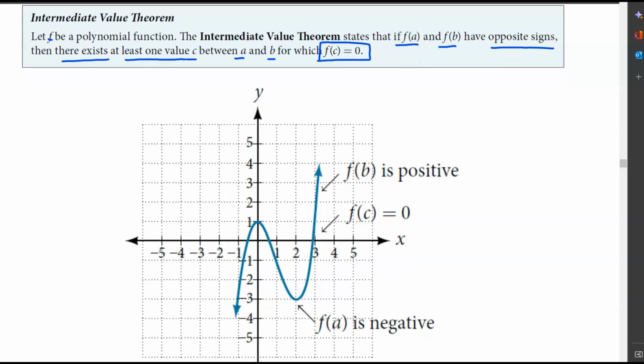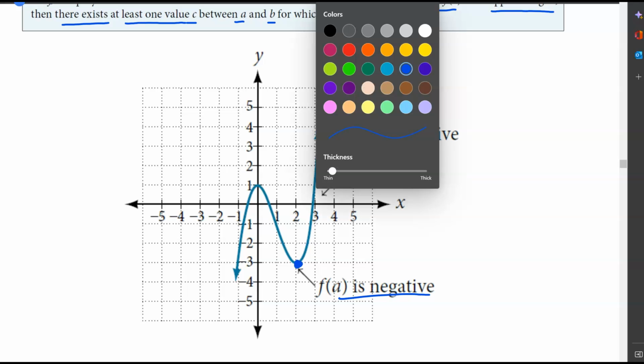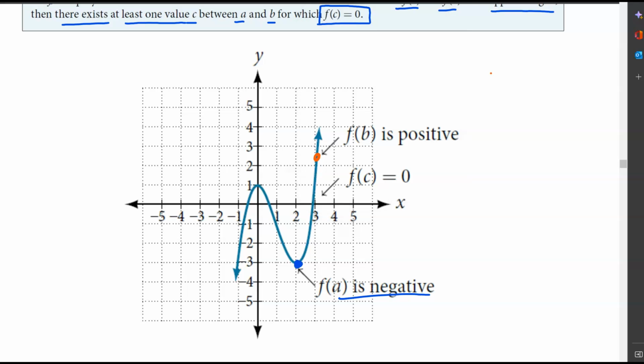So basically what we are saying here is that if we have a point, this one, where f of a is negative, and then we have a point here, let's call this point right here, where f of b is positive, there is a point in between where there exists some letter c such that the function is going to equal 0. So that is what the intermediate value theorem is telling us, is that if we have two values in an interval, a to b, there's a value c somewhere between that interval that must be 0 if f of b and f of a have different opposing signs.